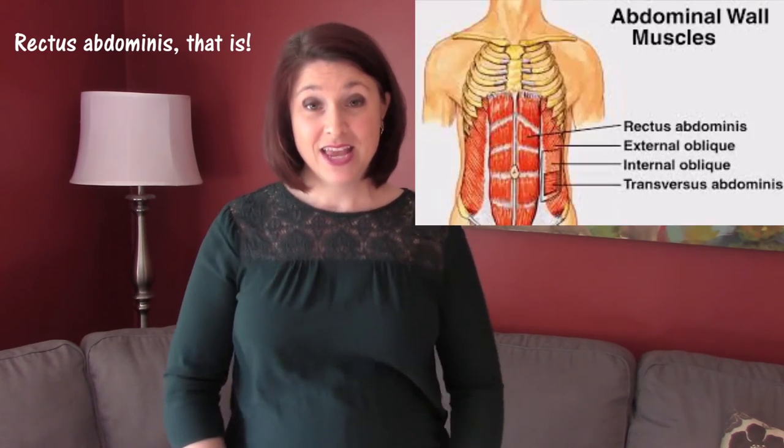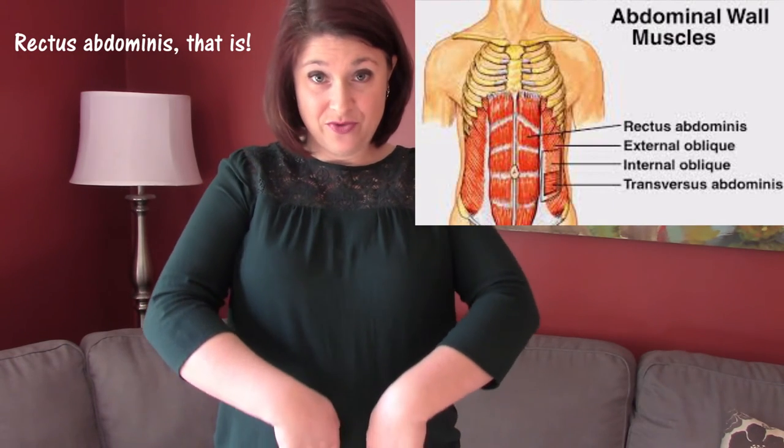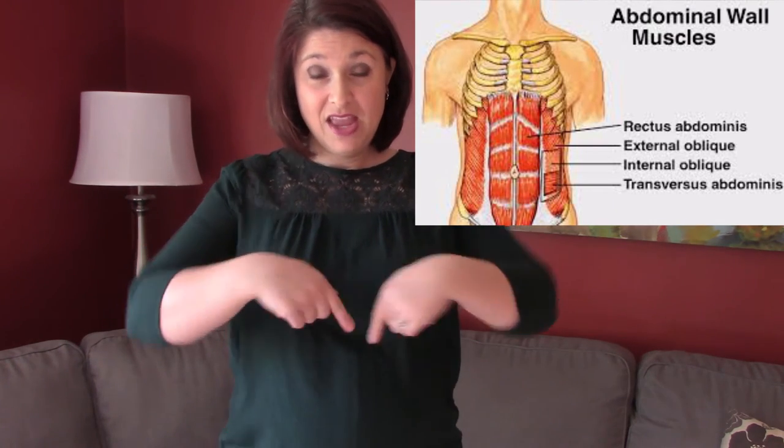Now, you may or may not have noticed, but up until this point, I have not mentioned the abdominis rectus muscle. That's a long muscle that runs right along the front here. And there's a reason why I don't generally encourage an active engagement of that muscle. And that's because when we engage that muscle, we tend to do so forcefully and thrust the abdominal wall in, which can generate too high a subglottal pressure for our vocal folds to handle, and it can lead to a locking of the solar plexus.